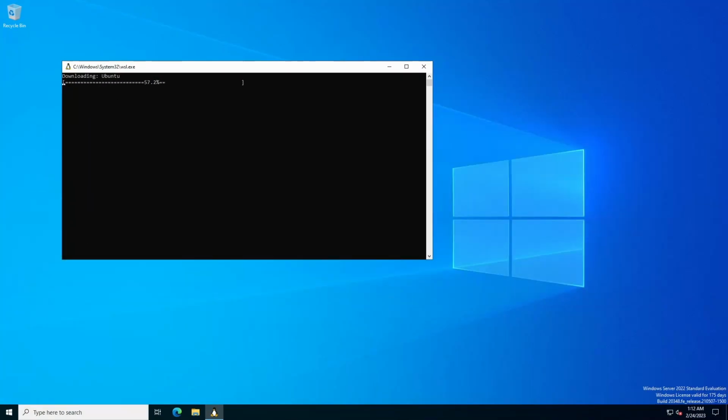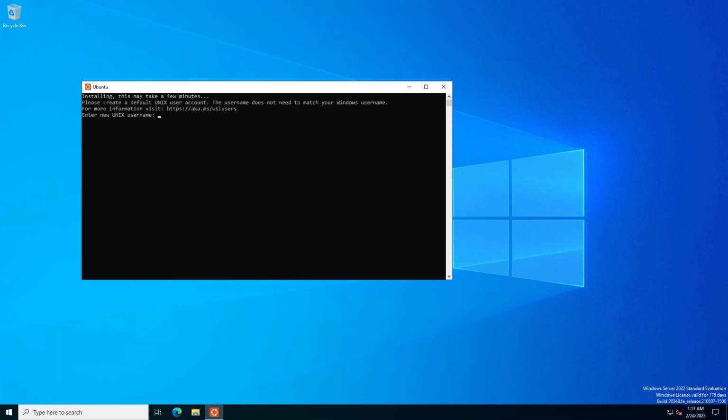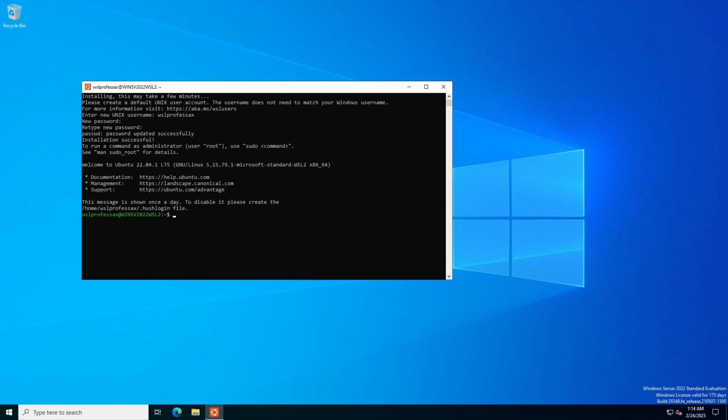The download and installation of a Linux distribution follows the reboot. Finalize the WSL installation by providing a username with password when prompted. WSL usage is the same as with Windows 10 or Windows 11.